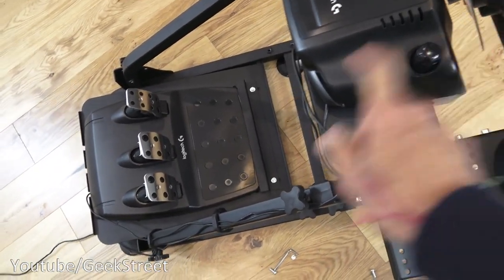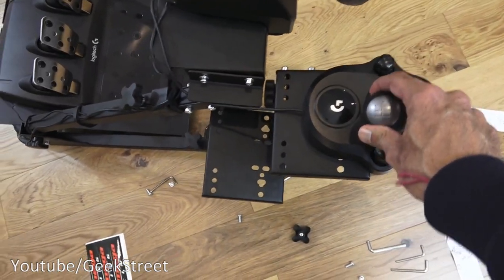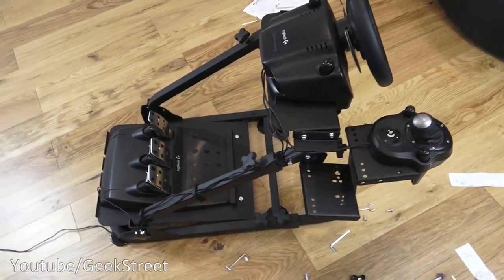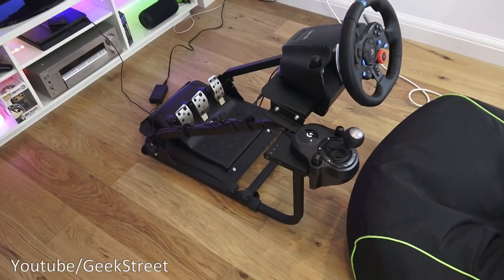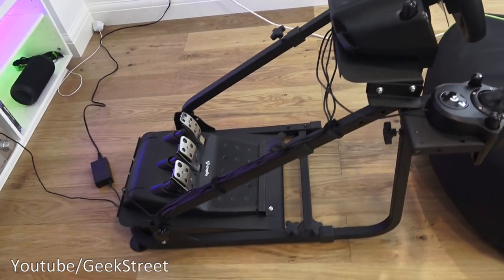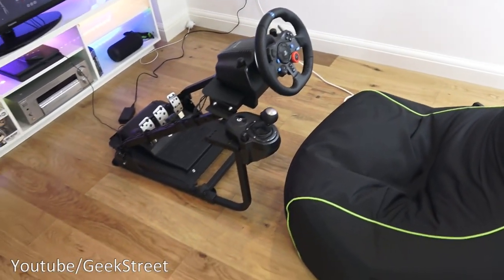Frame does wobble a little bit. I just need to adjust the bottom there, and a little bit of movement there as well. Let's position it up and turn on our PlayStation. Okay, so I've made some adjustments on the frame just to make it more comfortable when I'm on the beanbag. And comfort wise, very nice.